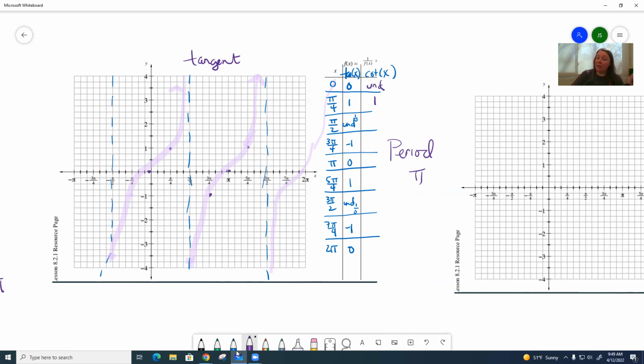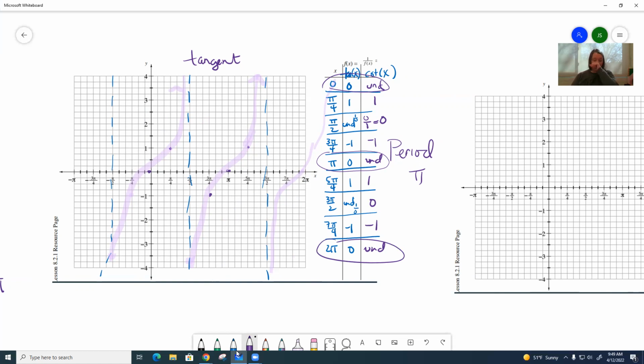Now, when my tangent was undefined, if I flip that around, it was undefined because it was 1 over 0. 0 over 1 would actually equal 0. So whenever my tangent is 0, the cotangent is undefined. If it's a 1 or a -1, the reciprocals just stay the same. And then when my tangent was undefined, now the cotangent is equal to 0. So my asymptotes are now at 0 and at pi and at 2 pi, really the same asymptotes I had for the sine.